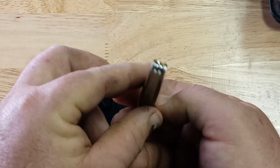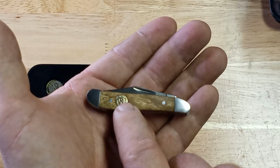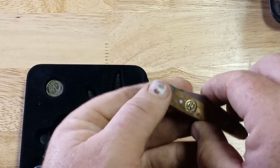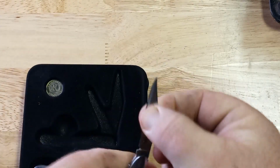Look at the back end of it. I love it. I love the peanut design. You get the Remington shield on there, and it seems to be on the opposite side. I'm used to them being over here. Take a look at that clip point.